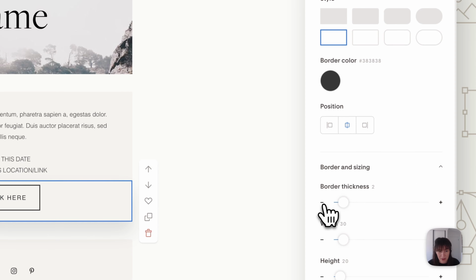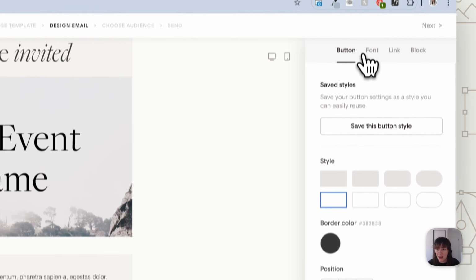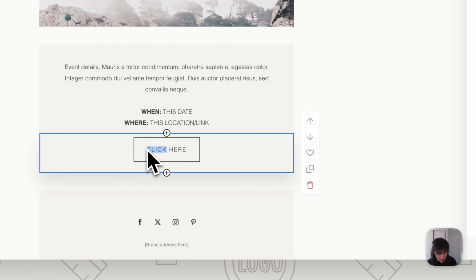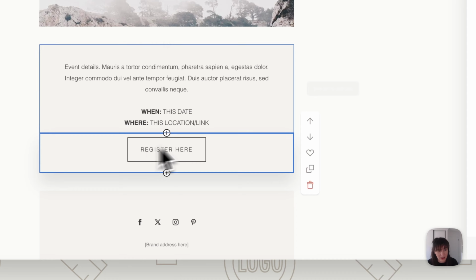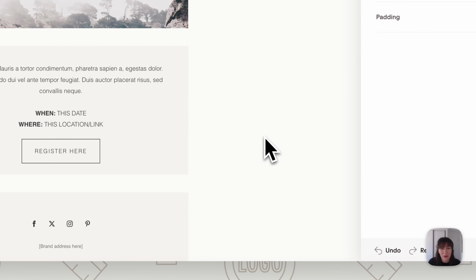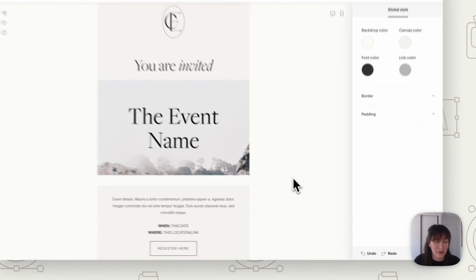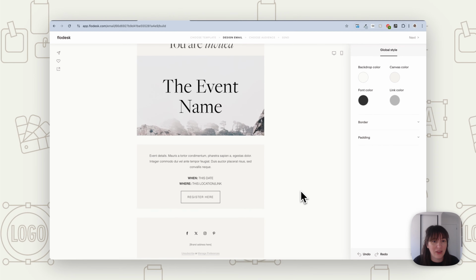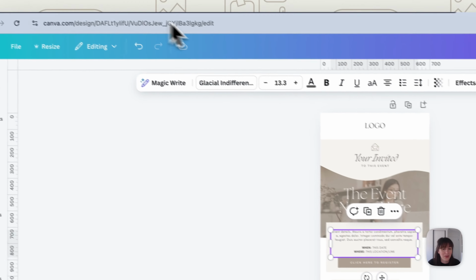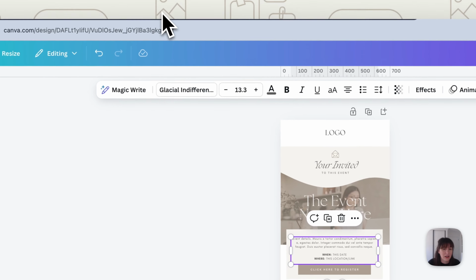And then I'm going to bump it down to just 1 pixel. And I'm going to click here on font and make sure that I'm choosing the same font. And we'll change that to register. So now we've got that text and our button. So we were able to build that ourselves just using text and button rather than a complete element. So our next section, we want the who is it for? And a what is happening.